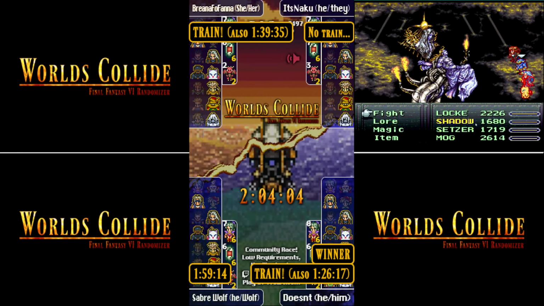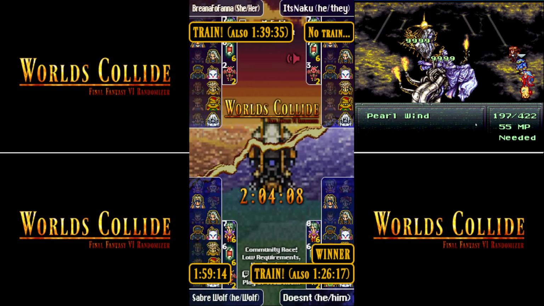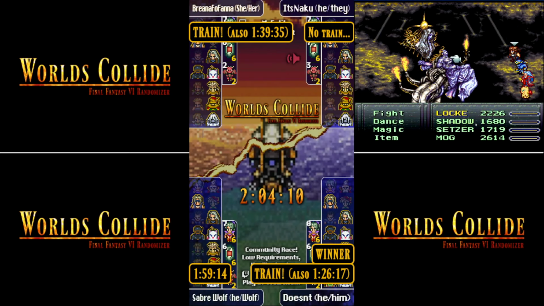So I just bulked them all up to heck. So I was like, okay, Mog, go get him. And if you could hit girl, I would have been a little more comfortable. But yeah. That's what happens when you can't target.